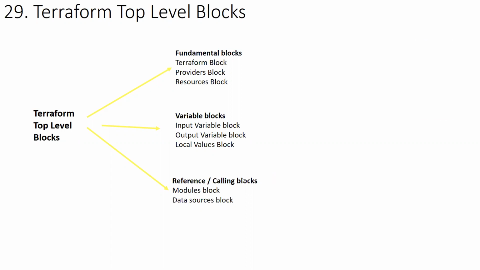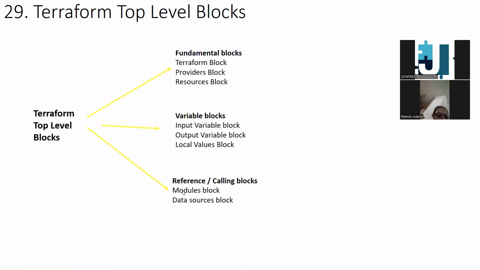And there's a modules block, which is mainly used to share the code. So whatever code you have written, you can give it to some other team. You can share it. Okay, so we do it through the modules block. And next comes the data sources block. The data sources block is for when you want to get some information into your Terraform code, about an item which you have not created through Terraform, but you need that information. So then we use the data sources block.